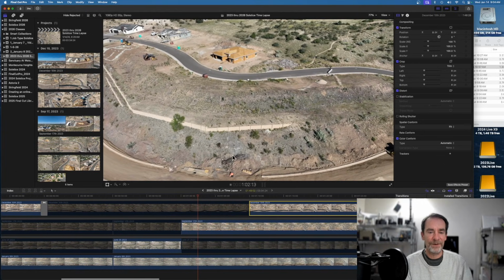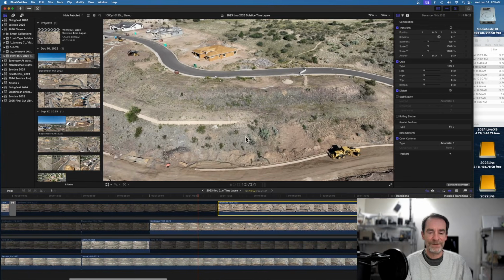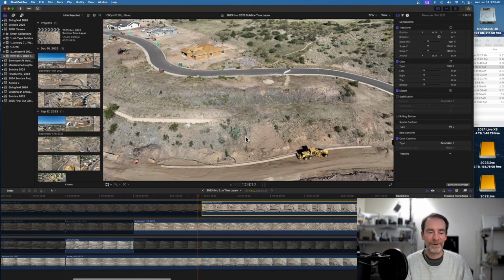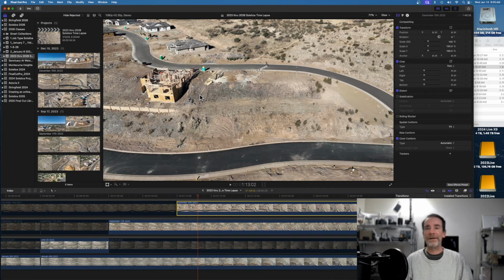So nothing being built there yet in September. It was all on the main site. But once we get here into December, I think we'll see a little bit more. And we got another building coming in here. So I could go through and do this over and over again with you, but I don't want to completely bore you. I just wanted to give you the idea of how we're doing these time lapses for some of our clients. Now, we've got basically 2023 done in here, but I've got footage all the way to 2025 and to this past weekend, 2026.